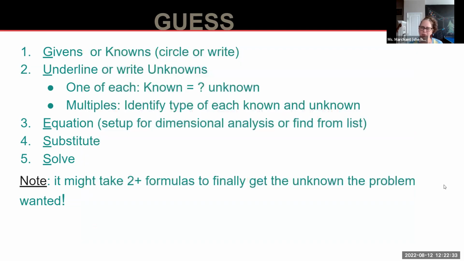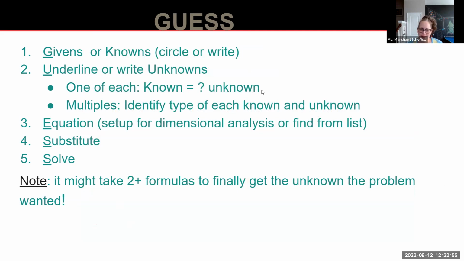Okay, and so this is my format. You do not have to do this format. It just helps you make sure you're not forgetting any of the work. You want to identify your givens, which are your knowns, the numbers of the equation. You want to identify what's the unknown, what you're finding. And you literally want to say velocity final equals question mark so that it sinks in your brain.